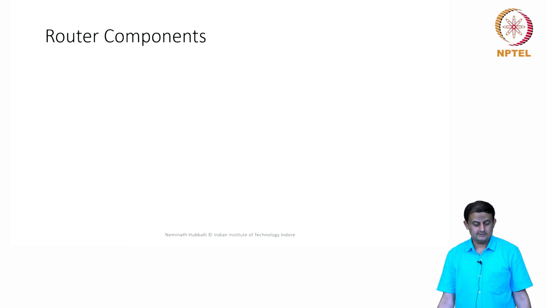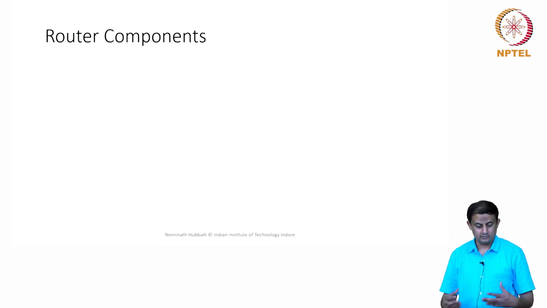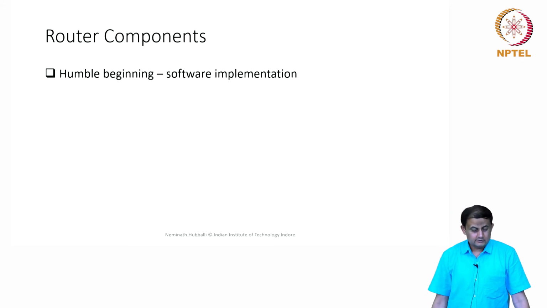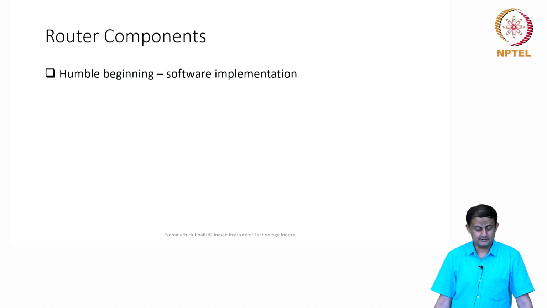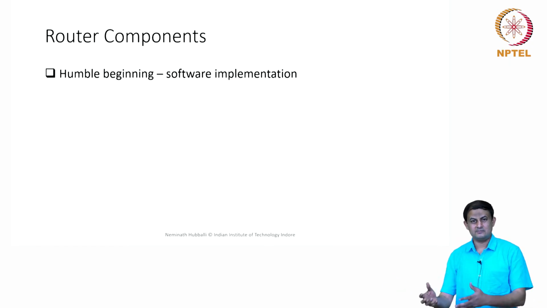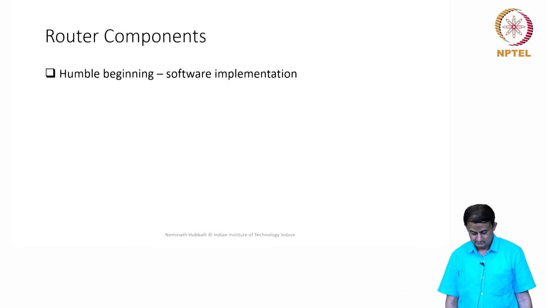So, if that is the case, what is there in the typical router inside? How do you implement these lookup operations and other things like quality of service, policing, and other things that I was talking about? So, as usual, the routers also had a humble beginning where the things were implemented as a software solution. You write the code and program to do this lookup operation. Basically, this is a string matching and searching operation.